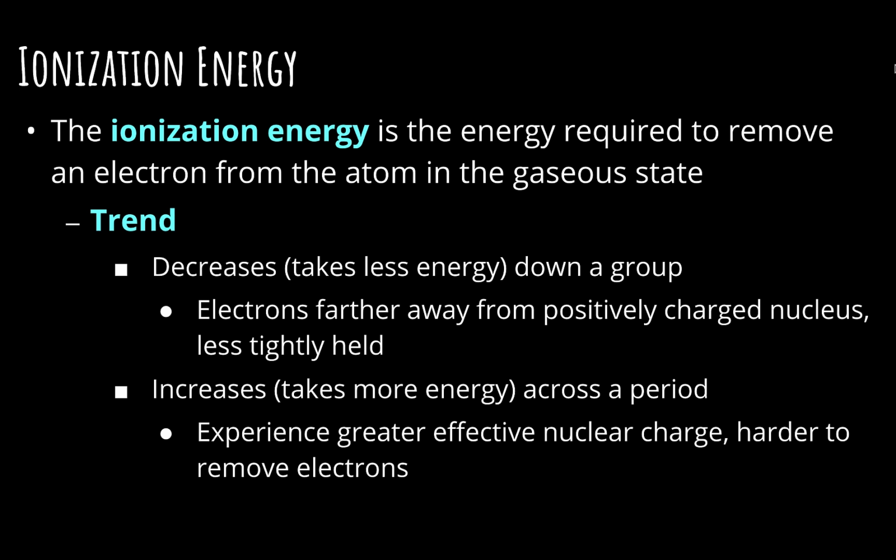The trend that we see is that as you go down a group, ionization energy decreases. It takes less energy to remove those electrons because they're further away from the positively charged nucleus. As a result, if the ionization energy is lower, those atoms are going to be more reactive because it's a lot easier for those electrons to be taken away. As you go across a period, those electrons are more tightly held to the nucleus, because protons increase and positive charge increases, so they have a stronger attraction to the nucleus. They're harder to remove, so the ionization energy is going to be larger.